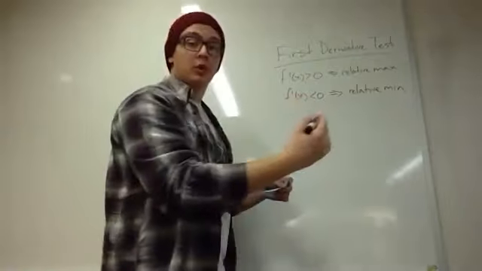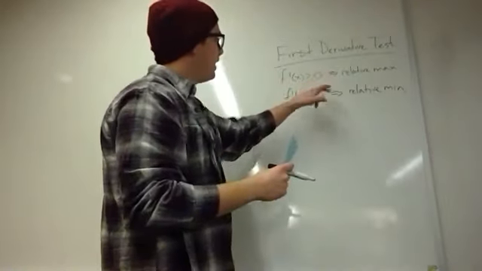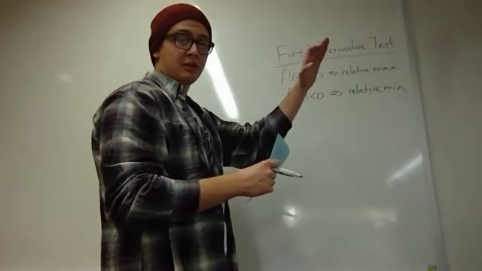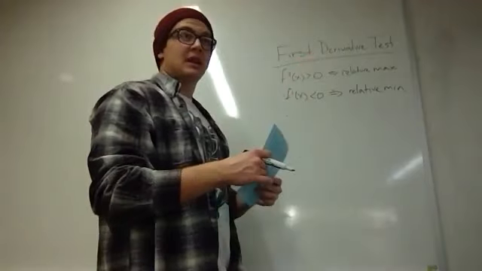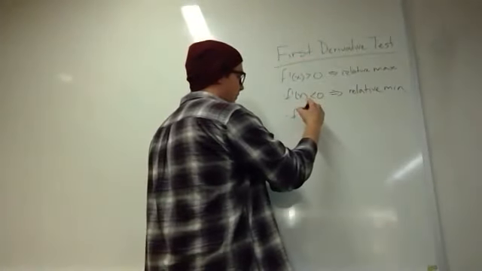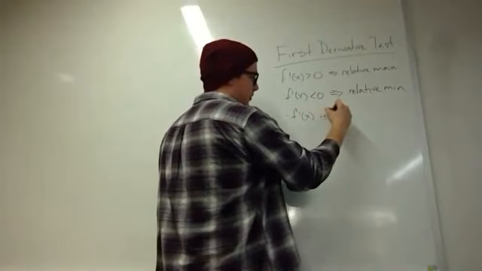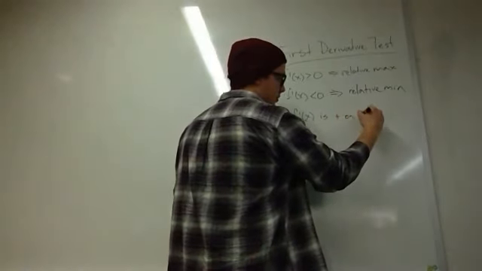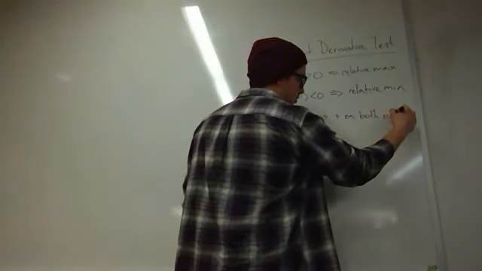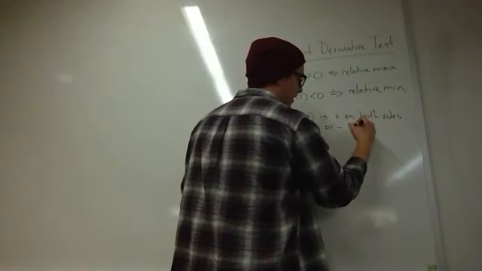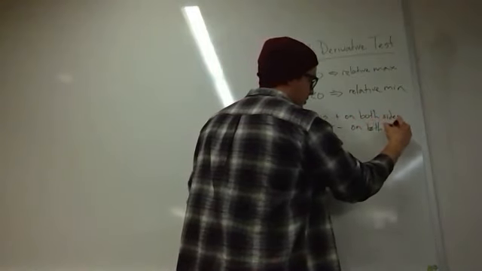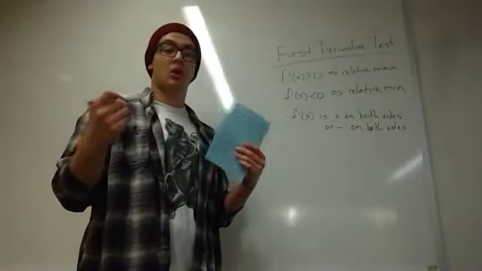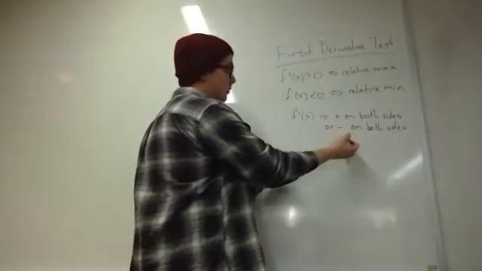This is going up to a critical point, so if I'm going up to a critical point and I have f prime of x greater than 0 up to that point, that's going to be a relative max. But the only difference is if f prime of x is positive on both sides, or negative on both sides of a critical point, it is neither a relative min or max.